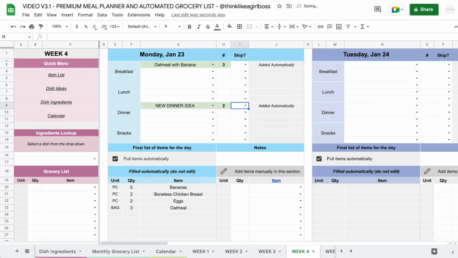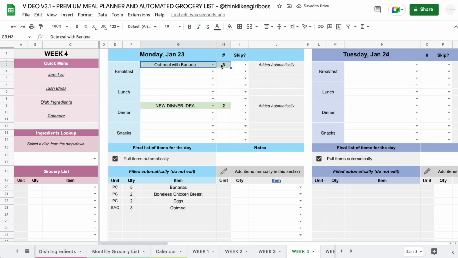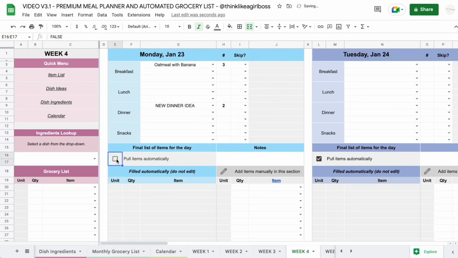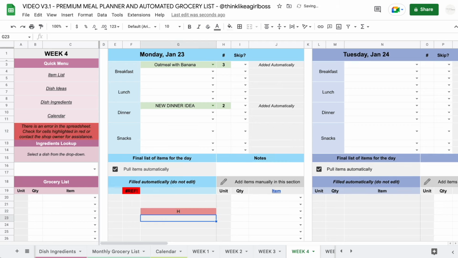Now let's delete this. And I can also choose my items not to be loaded automatically by clicking on this checkbox. If I remove it, my items are not being pulled automatically. And as you have probably realized, whenever an item is being pulled automatically, this turns green and you get this label. So if it's not being added automatically, it's a white background and you don't get any label. If there's something you want to add manually, you edit it here. You should never edit it here or the sheet will break.